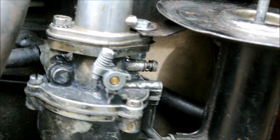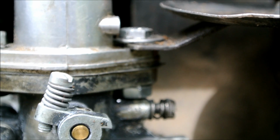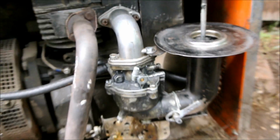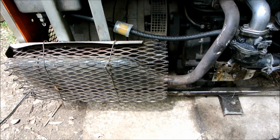I ended up cutting away that part of the carburetor and putting in a bolt on the bottom side. This one's still threaded, but that one I just ground away and put a bolt right through the carburetor because that had been stripped out. So let's go ahead and see if we can get it started now. We're on a tripod here.